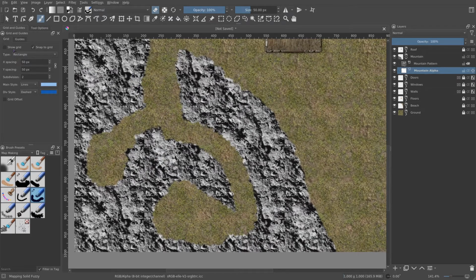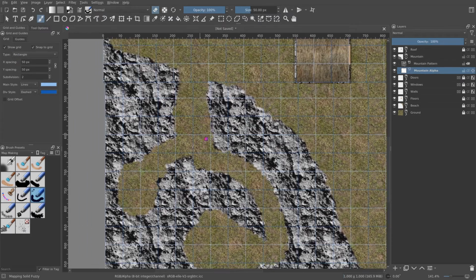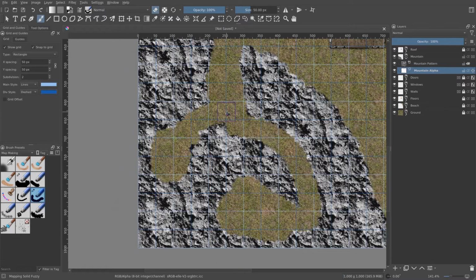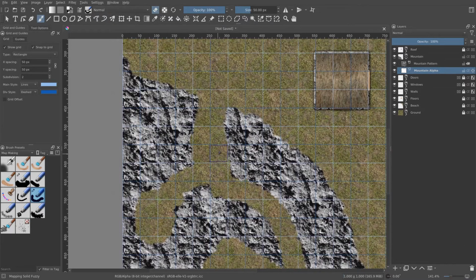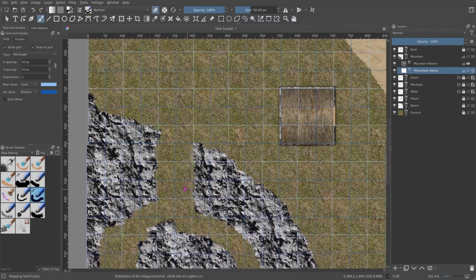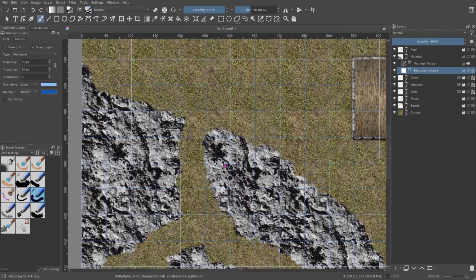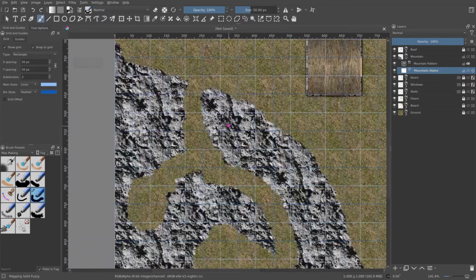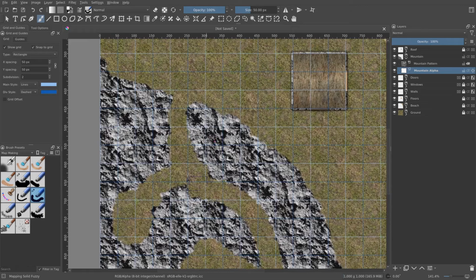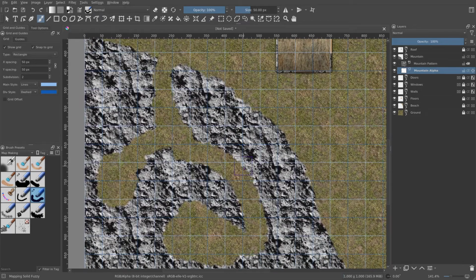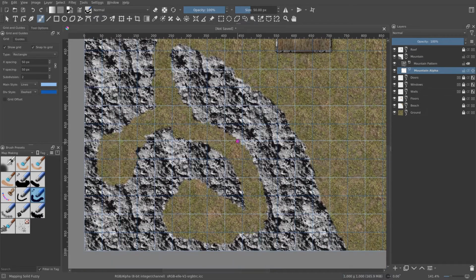Useful thing to do is to show the grid when you're sculpting your caves, so you know exactly how the movement will work inside it. Let's say this cave should have probably one square in entrance, so no army can pour out or into it.